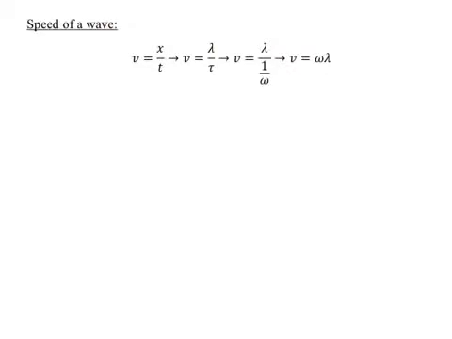The speed of a wave is represented by the formula, to start with, v equals x over t, where we know it means velocity equals displacement over time. But in this case, the displacement is just the wavelength, how far the wave travels. So we're going to call it this symbol here. If we go back and look at the graph, we would have seen this symbol before, but I didn't define it. Let's define it now. Okay, this is called lambda.